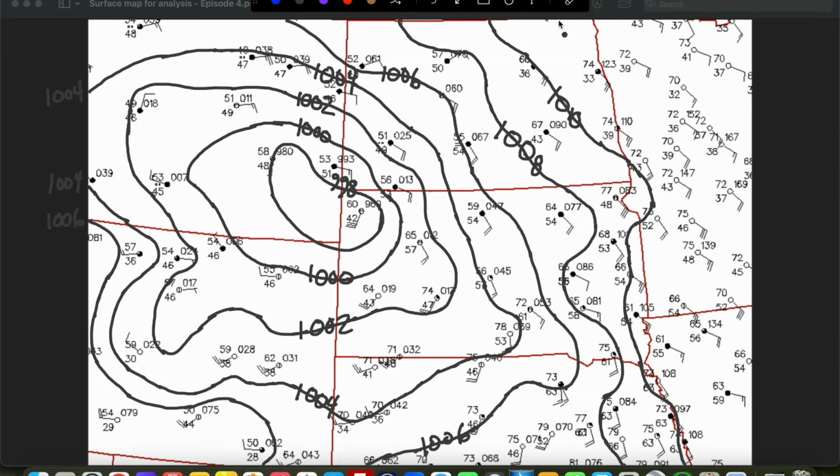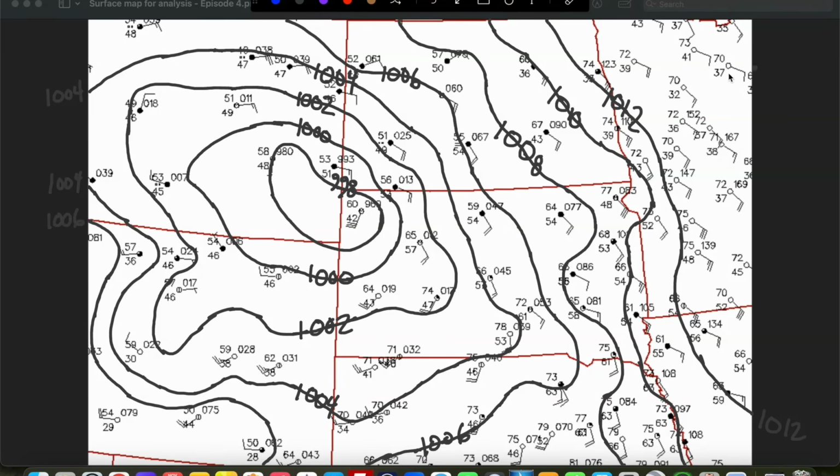1012, starting it up in here, 1012.3, 1011. So we'll go like that. 1015.2, 1014.7. So we'll go pretty tightly packed in there. 1013.9, 1013.4. So we'll go like that, 1010.8, and then these ones don't have any pressure, so we're just going to have to estimate it and then end it at the edge of the map there and then label it. There's our 1012.